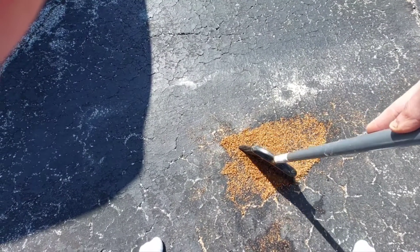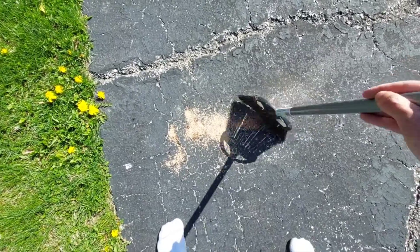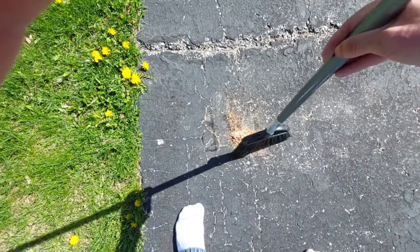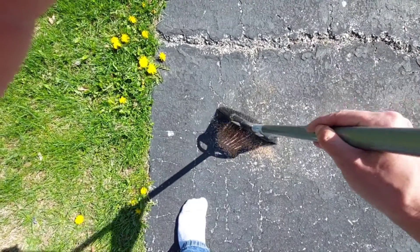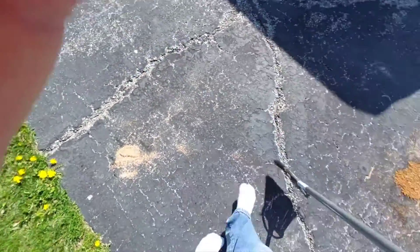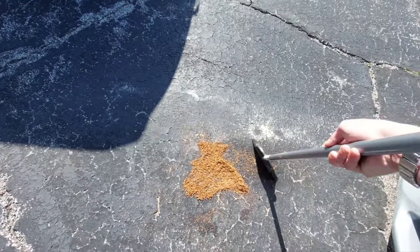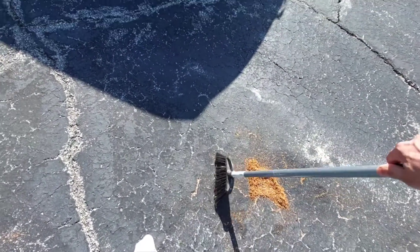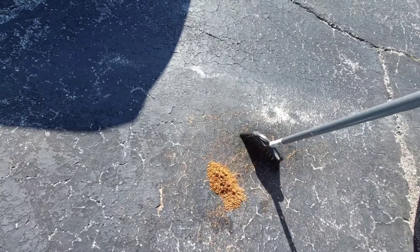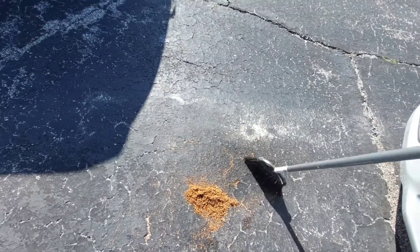I don't think I was expecting it to instantly absorb absolutely everything. See if it got this little stuff — got that one good. Can see that one. This one I did afterwards so I didn't have much time — got a bit of it. This is still really dry. Poke it down on there, let it sit a little longer. Works good, no complaints. They make everything — I should grab that degreaser spray and try it. There's just too many cracks, I'm not going to get all of it. Now I gotta go find a dustpan.